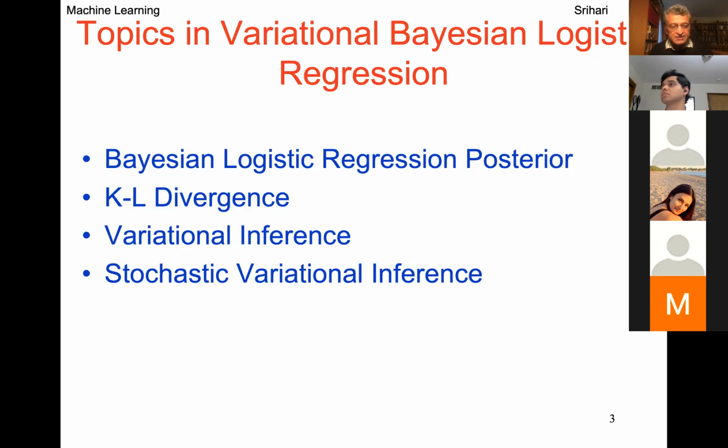And then we bring in this phenomenal idea called KL divergence, Kullback-Leibler divergence. We see what that is. It's a very, very interesting method to approximate a probability distribution by another distribution. What's the best of those? And then how do we use all of that to do inference, which is to make a prediction? And then stochastic variational inference, some variation of variational inference called stochastic variational.